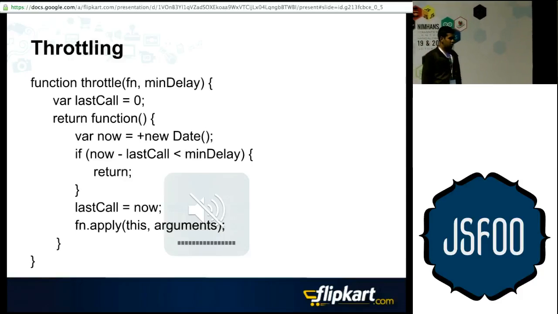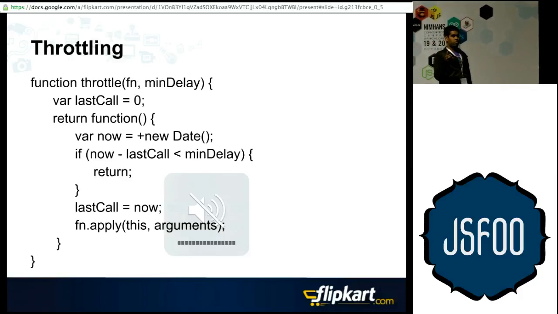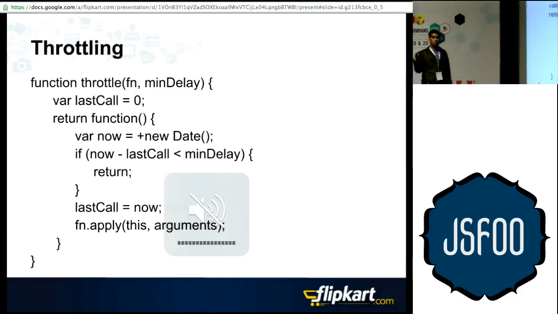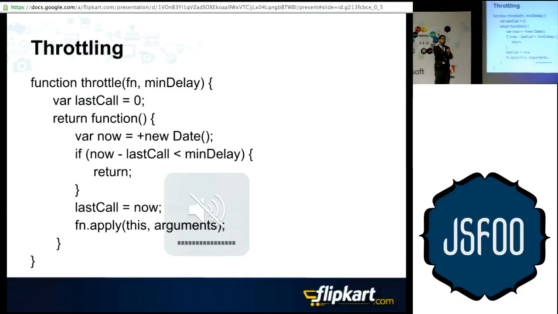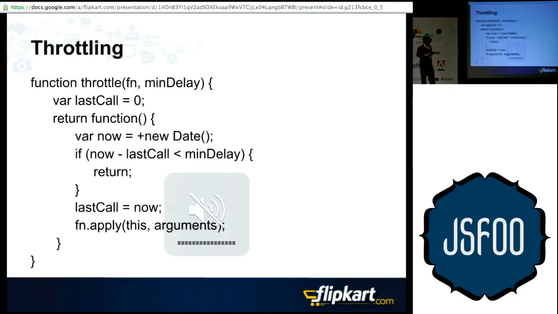When you are attaching the event, for example attaching the lazy loading function to window scroll, it can be a throttle of the lazy load function and the time delay at which you need to call it. Initially, we have the last call as 0.